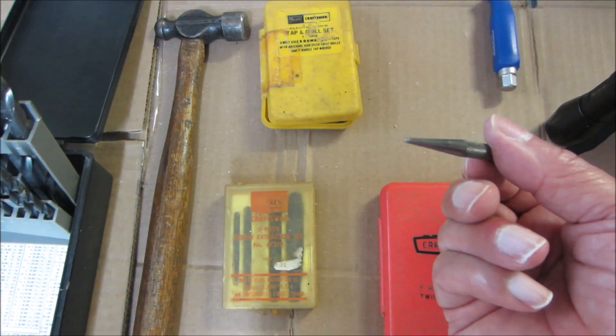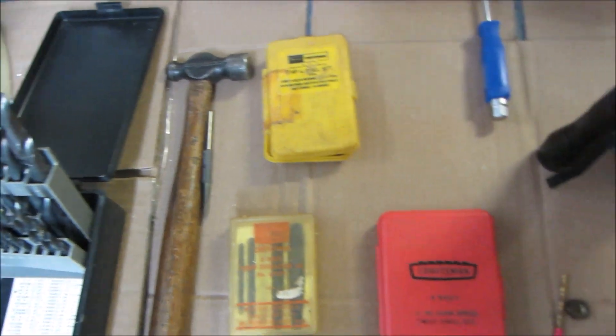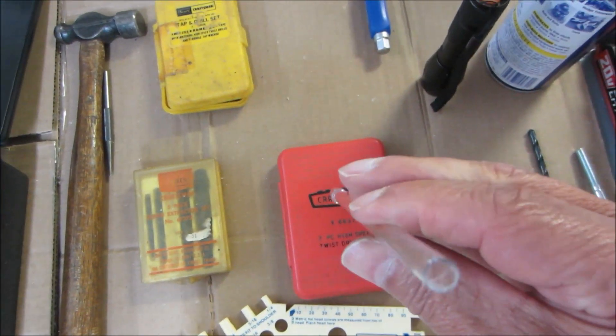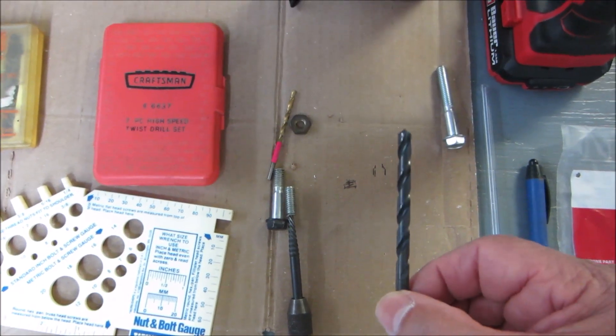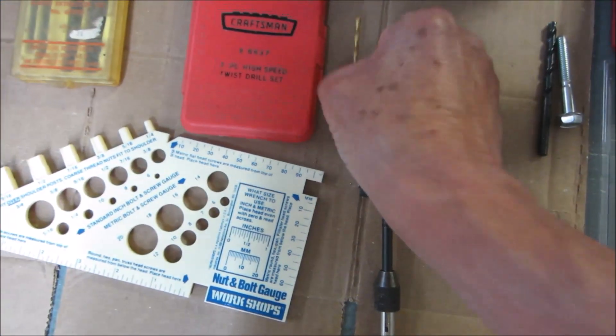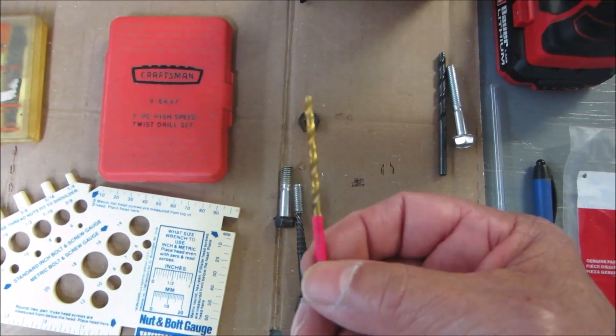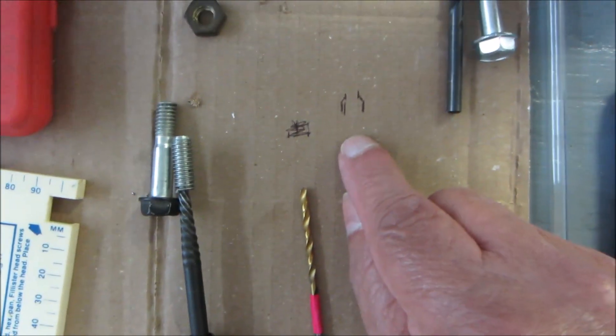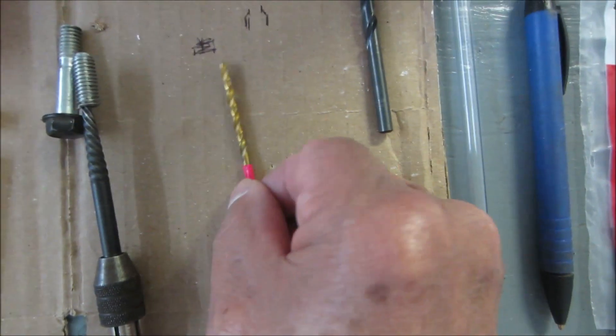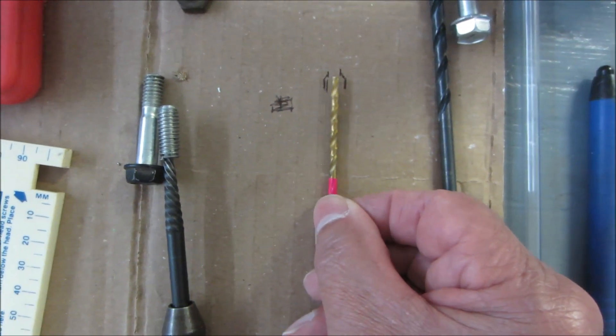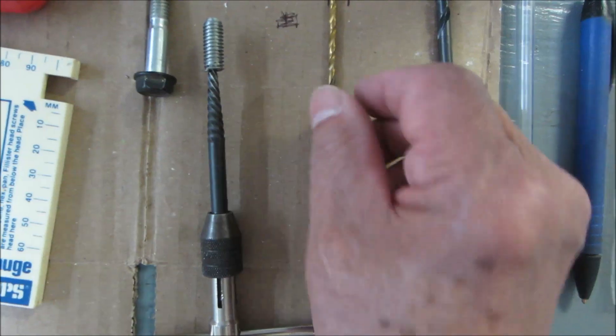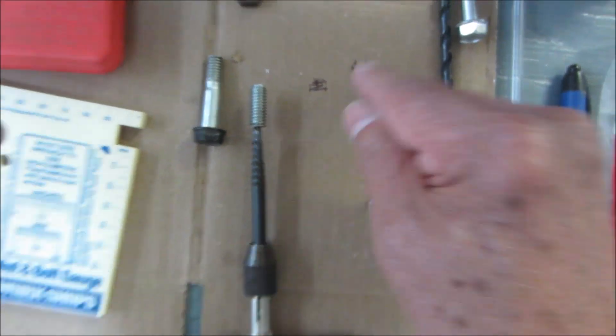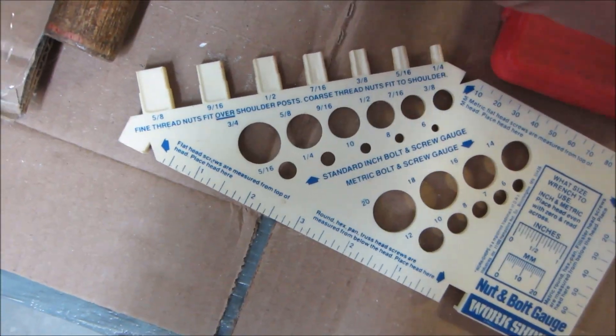First step - use the punch to give me a little divot in the hole. Quick punch down the center of the hole. I stuck in my pipe to protect the threads. And I started drilling with this drill bit. And I only went down about three millimeters. And then I started drilling with this drill bit and went down about another three millimeters. So all together we're drilling only about a quarter of an inch into the top of this. Only a quarter of an inch total.